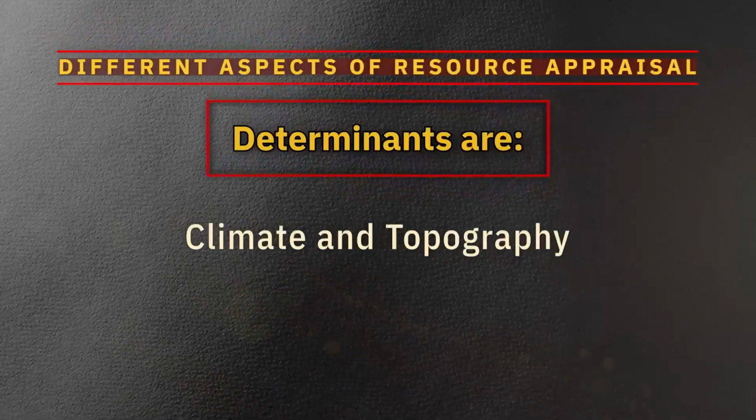Topography, that is very important. Mountainous topography does not permit large-scale activities. Large-scale activities of agriculture, large-scale activities of industrialization, or even mineral extraction. Because the ruggedness of topography does not allow machinery used for plowing land. Even plowing land by bullocks is not possible in a very rugged topography. Only narrow river basins are used for cultivation, and in some areas terracing is done for cultivation, and that is also not very easy in a rocky terrain.